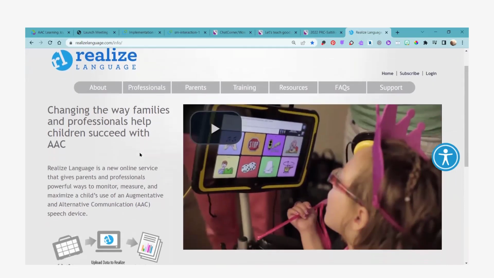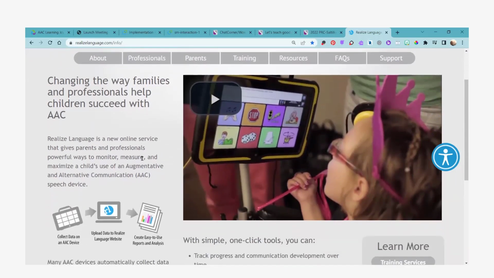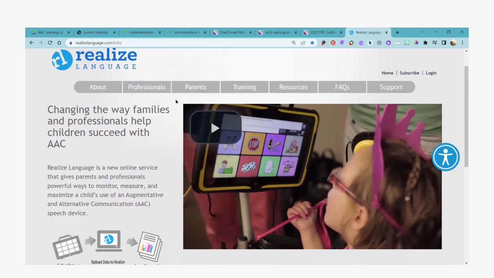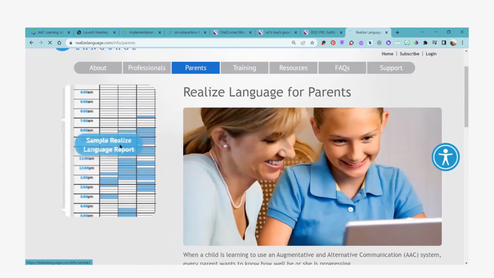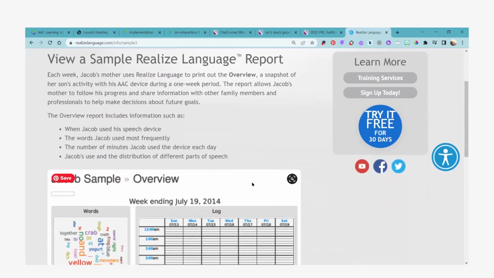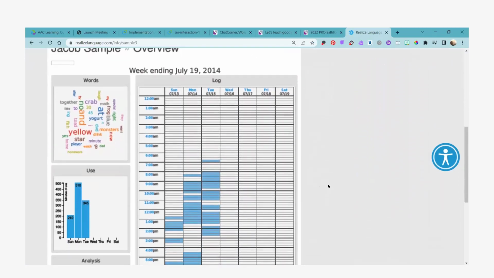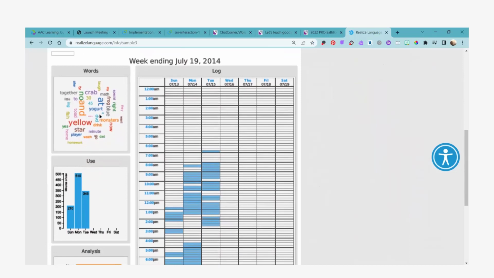The idea is that you're going to turn on data logging, which is a feature in your app or your dedicated PRC Saltillo device to capture those keystrokes. And then you'll be able to see information about those keystrokes. So you'll get these reports. This is an example. You'll see here on the left is a word cloud. Now, type in the chat, what words do you notice in that word cloud? What really pops out at you?